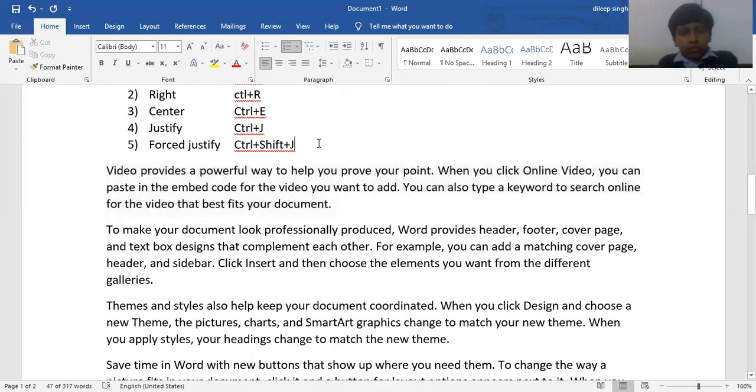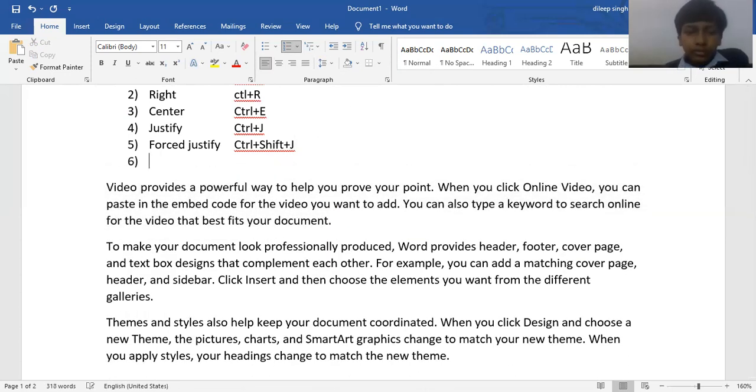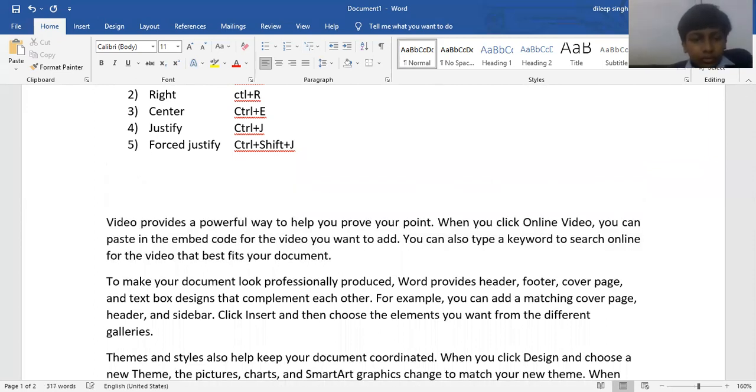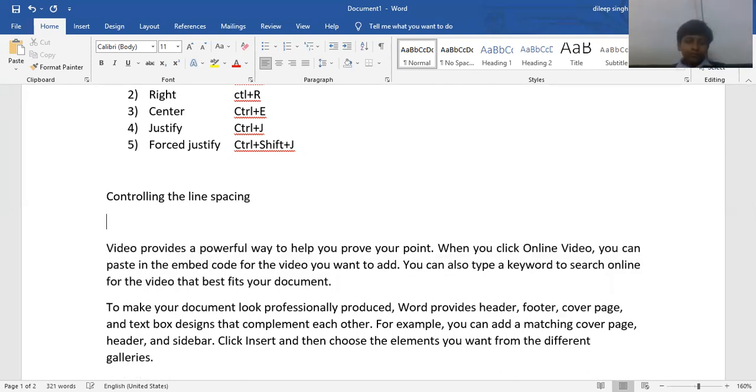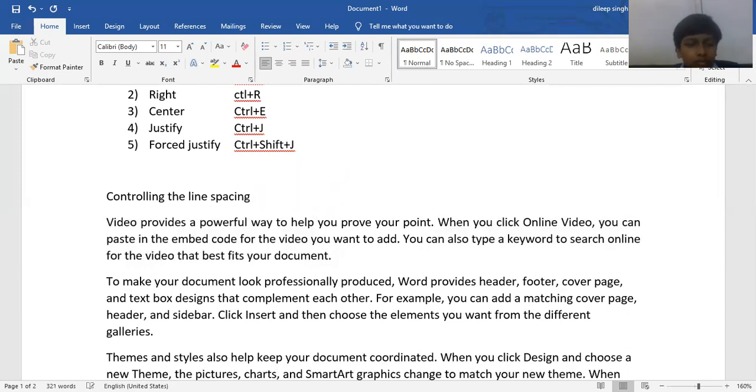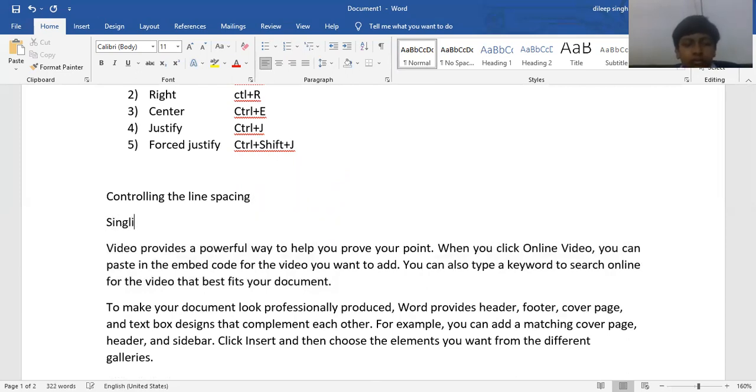And its shortcut keys for controlling the line spacing. What will be the shortcut keys? Our first shortcut key will be single line spacing: Ctrl plus 1.